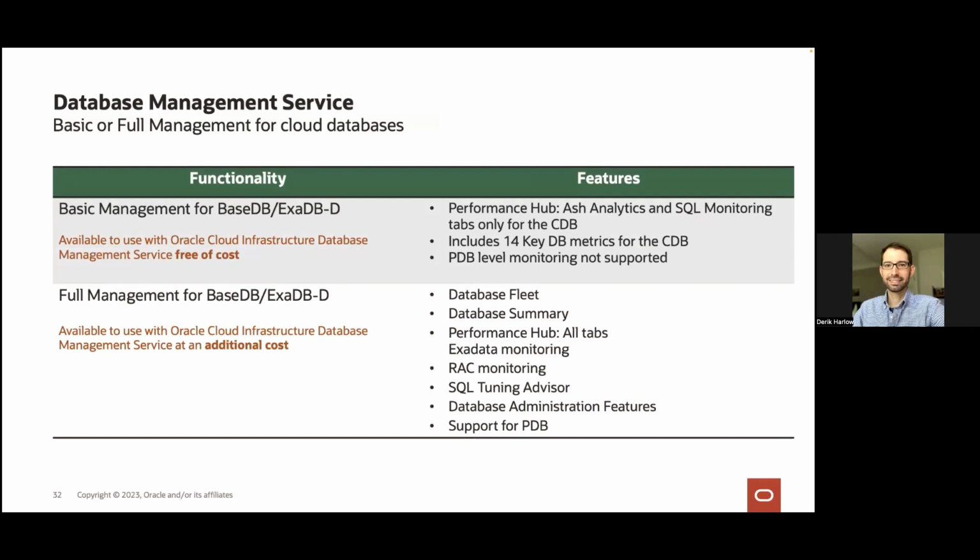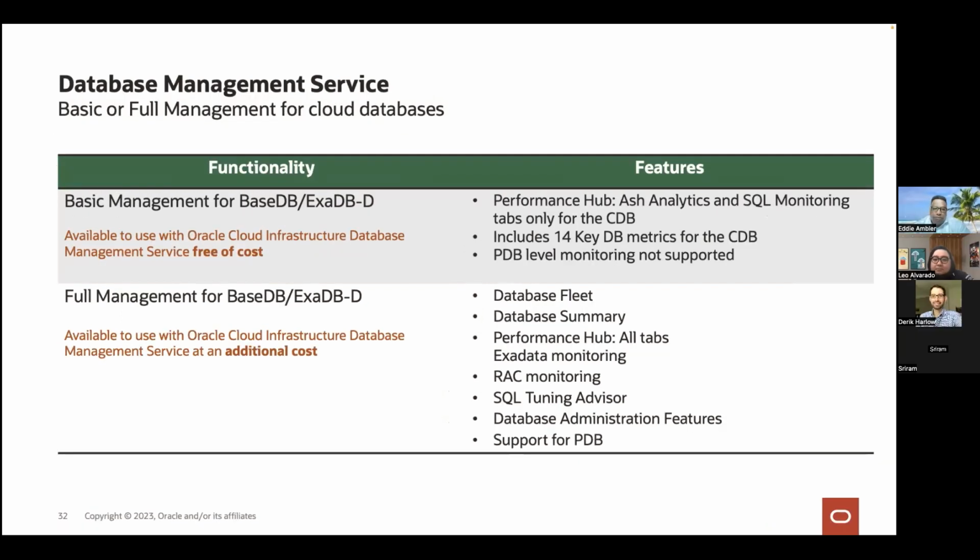So we do have a basic management that is free of cost. It includes the Performance Hub, ASH Analytics, and the SQL tabs for CDB, and it includes the 14 key metrics for the CDB. PDB level monitoring is not supported with this enablement. That would require the full management, which is an additional cost. And there you get the database fleet, the database summary, and the additional tools such as the Exadata monitoring, RAC, SQL tuning advisor, and other administration features.